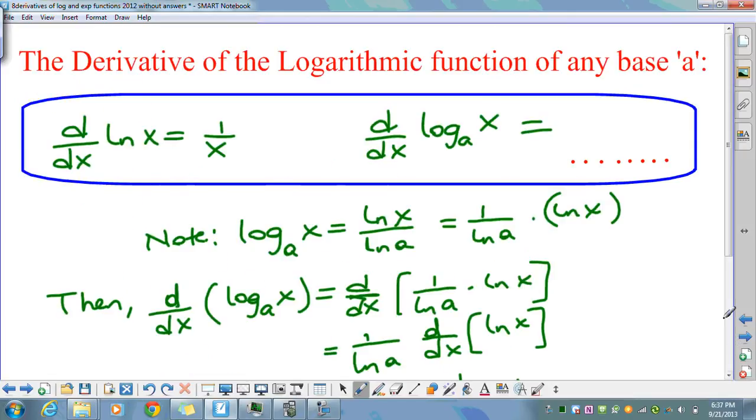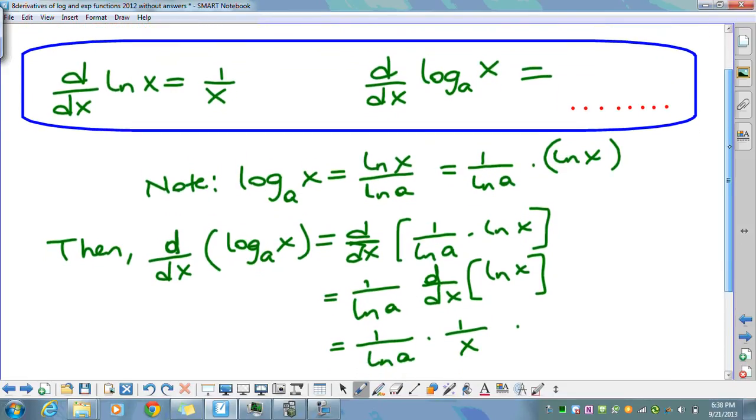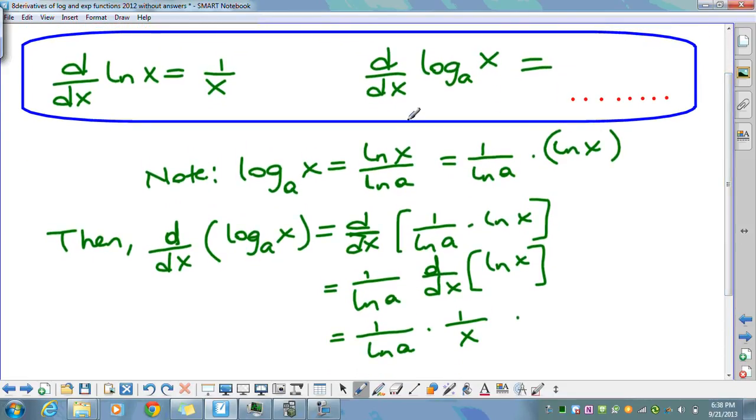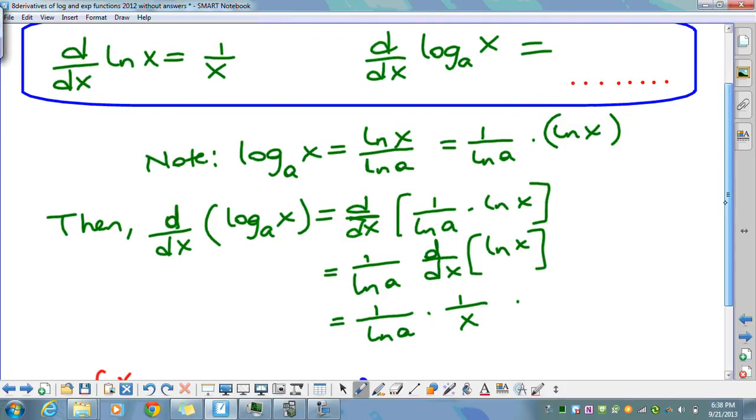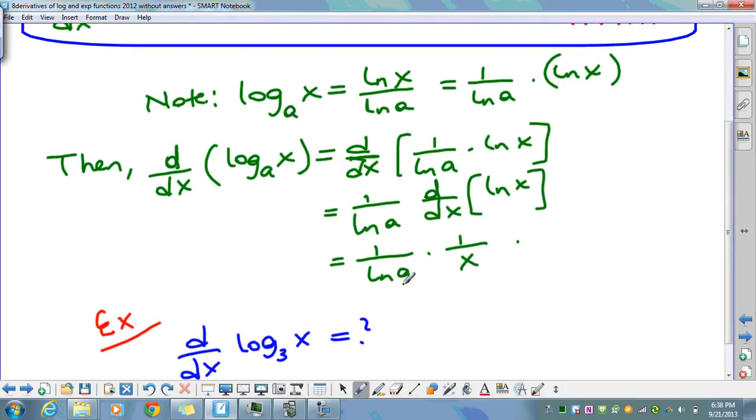And what about the derivative of a logarithm to any other base? We know the derivative of ln x is 1 over x, but what about log base 10 or log base 2? What would be the derivative there? At the moment, we don't know that. Again, those of you who are interested can watch this proof, look through the steps, and basically it relies on the change of base formula. We write this with a new base of e as ln x over ln a, and from there we're able to get the derivative. This becomes just a constant, and we know the derivative of ln x, so the answer turns out to be 1 over ln a times 1 over x.